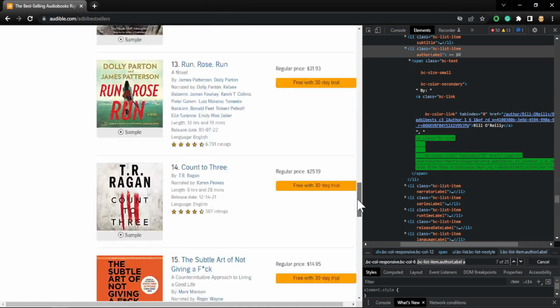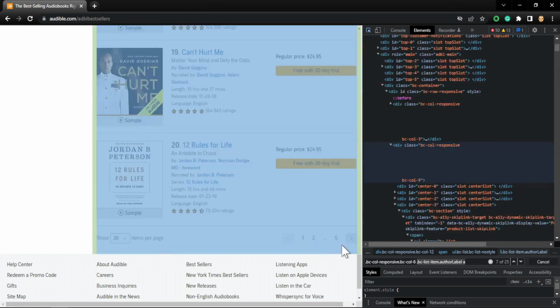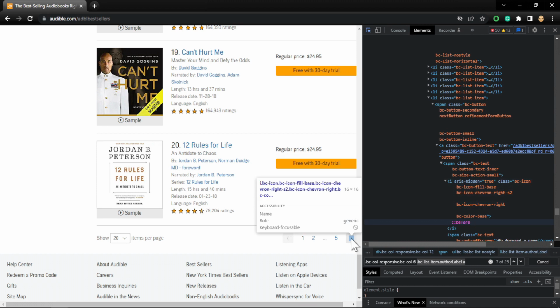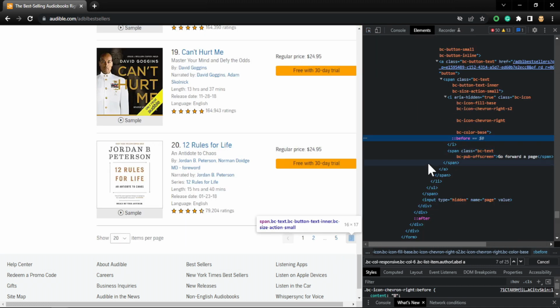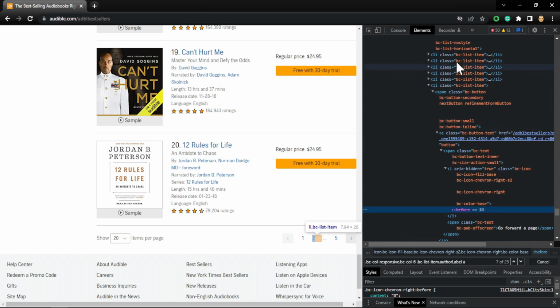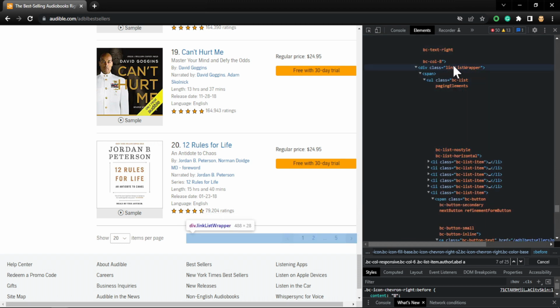We're going to do pagination. I'm going to do Ctrl+Shift+C and try to locate the next button, because when I click on it, I'm going to locate this next button, also the length of 5. I prefer to do a range of 5 because this is the last page. So I'm gonna scrape this 5 and create a for loop through it. We know that the for loop is going to run 5 times. And it looks like it's here, button text, page in, link wrapper.